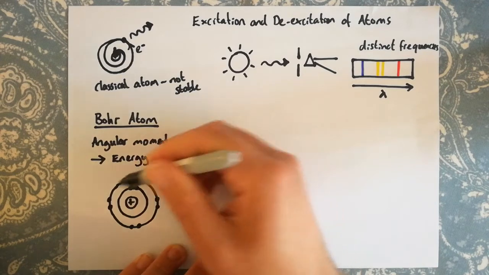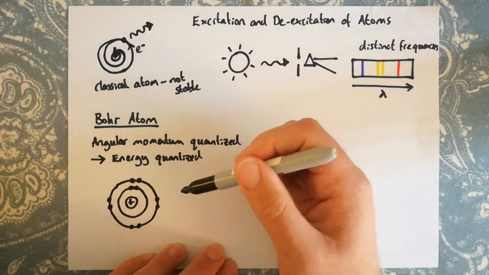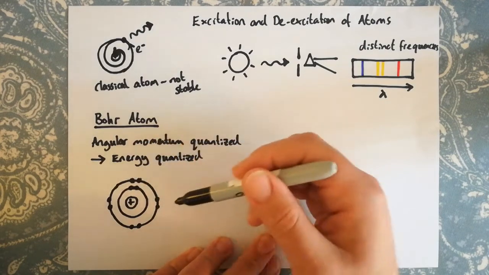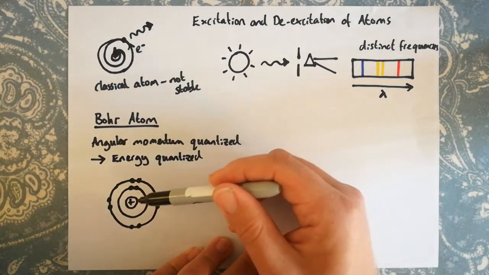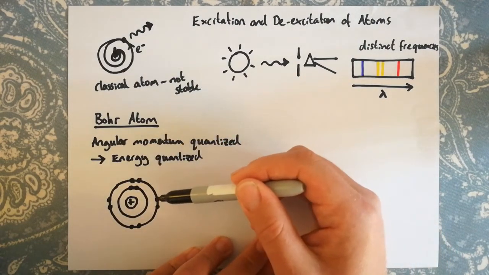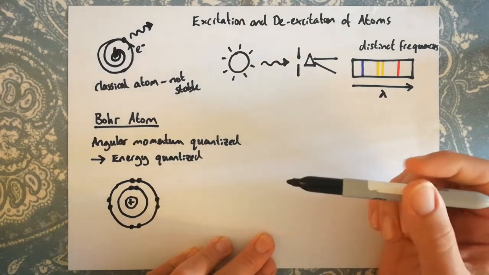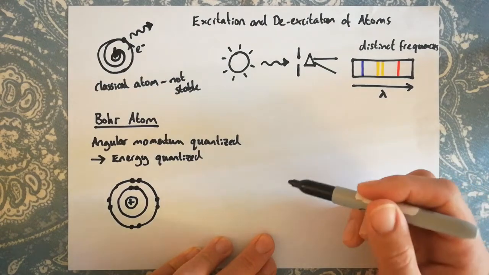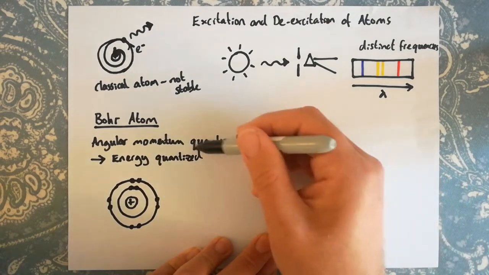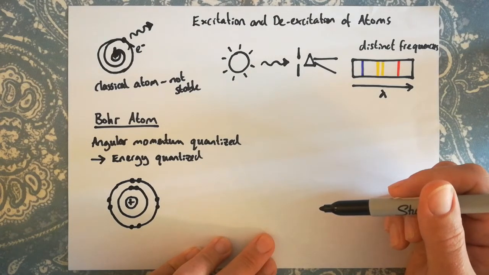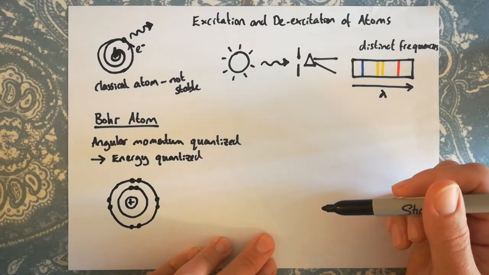So electrons can, in the inner shell, have a lower state of energy, the lowest possible state of energy, and in the next shell they have a higher energy. But electrons are not allowed to have energies that fall between those two energy states. So only certain energies are allowed. So we talk about the energy being quantized. Now that's actually quite an amazing idea if you think about it.